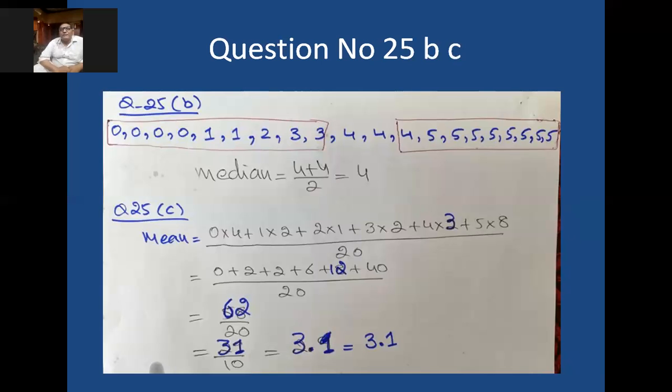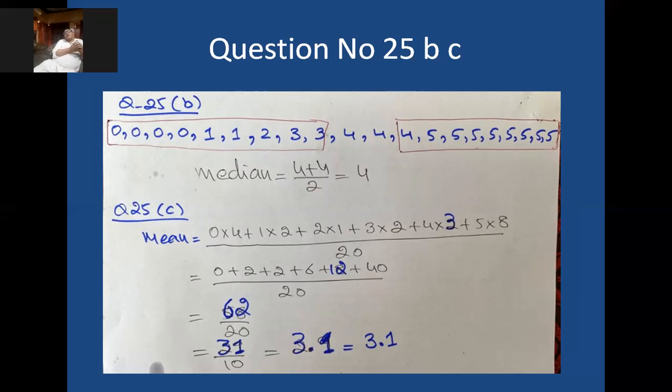And here we have the median. So I have written all the numbers. 0 is written 4 times, 1 is written 2 times, 2 is written 1 time, 3 is written 2 times, 4 is written 3 times, 5 is written 8 times. So this data is written in order. This is basically 20 numbers. So I will leave 9 numbers here and 9 numbers here. And in the center, there will be 2 numbers, sorry. Both of them are 4 and 4. So the median will be the average of those 2 numbers in the middle. So 4 plus 4 divided by 2, that will be 4.